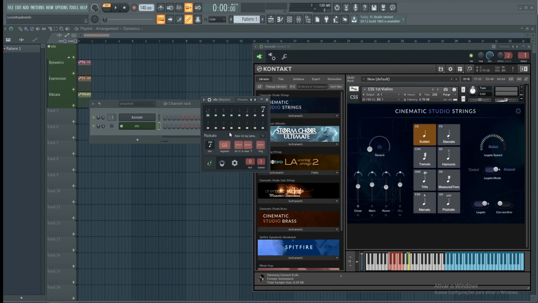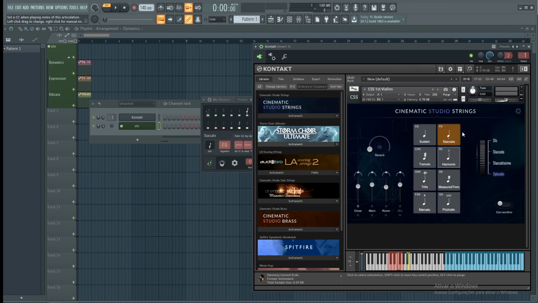So in this case, we're going to see how this is a little bit wrong, because if we come here, we see that the staccato key switch has another subdivision in which the mod wheel controls the staccato articulation you're using. So we'll see how we manage that, because it's specific for this library. So we're just going to understand that this is how it works. We say, well, C0, key switch 24, or you click and drag to the note you want, but it's good for you to know this is 24, 25, 26, 27, 28. That's how it works. You define the key switch, and now it works.